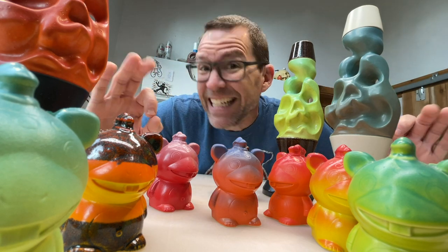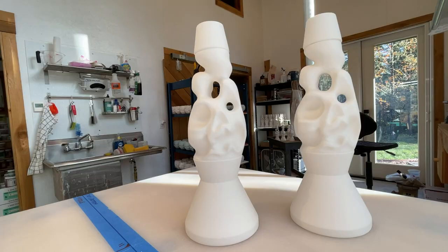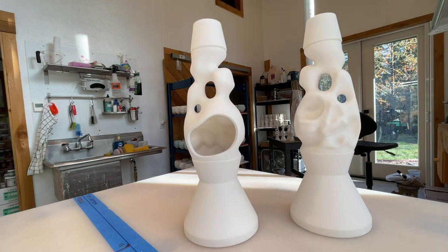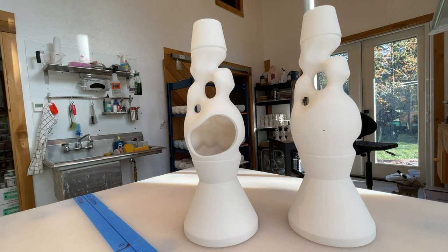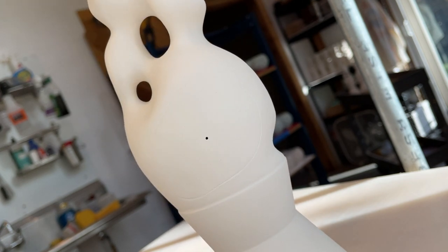That was the plan, at least, until I hit a bit of a snag reviewing some bisked pieces. Here we have some bisked pieces out of the kiln. The one on the left is how it should look — you'll notice the back has an opening, which we cut out of the leather hard clay before we put it into the kiln. Now, number 131 had a horrible surprise. Somehow we had gone all the way through cleanup, drying, and a bisque fire without cutting a hole into the back.